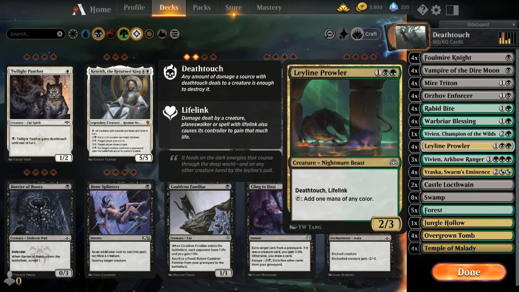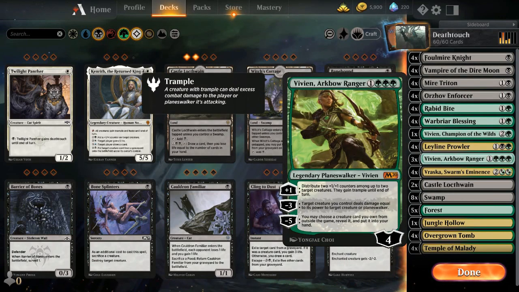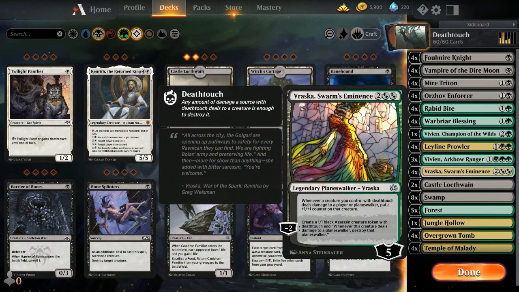But Leyline Prowler, another awesome Death Touch creature that also has lifelink like Vampire of the Dire Moon. And that can work really well with Vivian because you can put counters on them, make them really, really big. But Vivian also just serves as removal in this deck. And then Vraska to make tokens. Pretty much it. That's the deck.